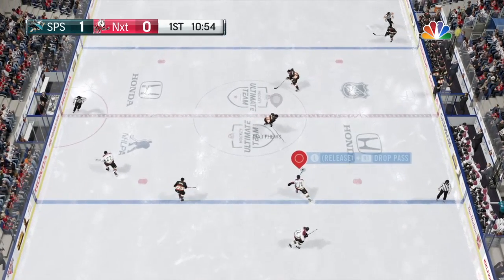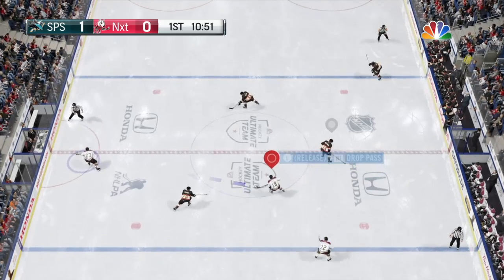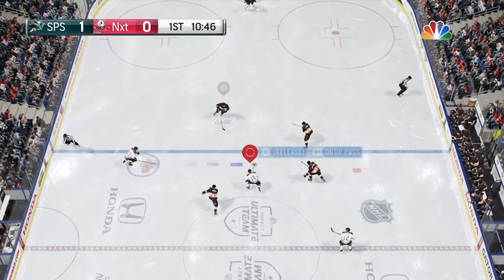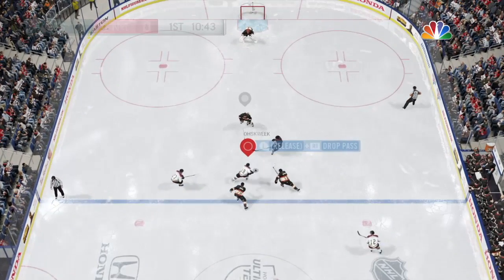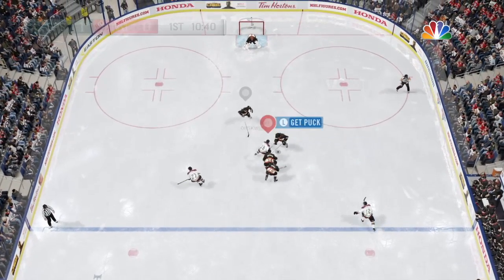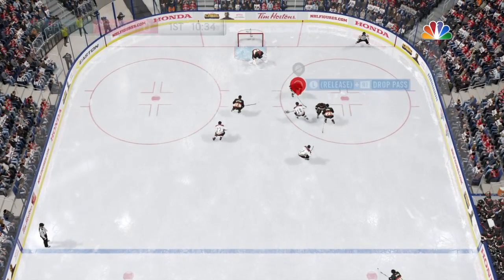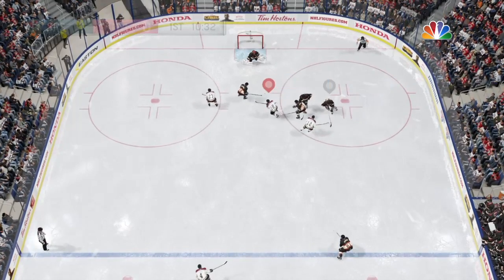Again, a lot of players will not look where they're going. They're looking at what they're doing currently and just trying to get away from the one AI pressuring them. When you start helping your AI and being more of a support role for them, especially in the defensive zone, you're going to see a lot more success. Oh, and then I score.